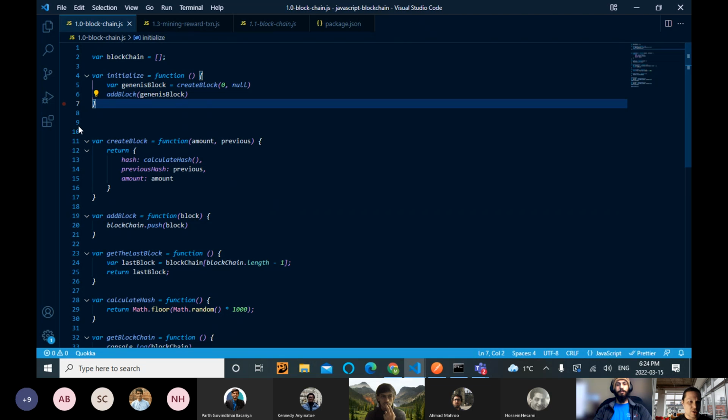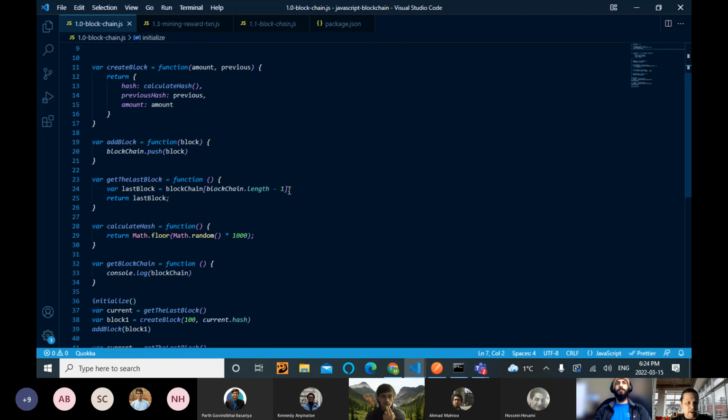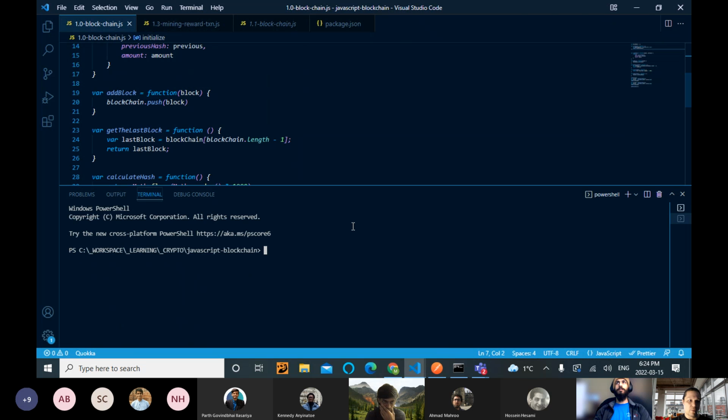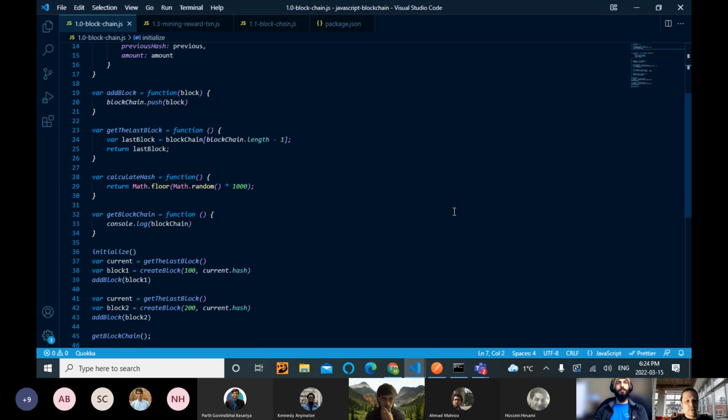Okay, well, that's initializing the block, I guess, the blockchain. Creating block, add block, get last block, calculate hash. They make sense to me. I know how to run them and call them. If I were to run this, node 1.0, it creates a simple blockchain with a hash and previous hash and an amount. Not much to think about, but there's a better way.